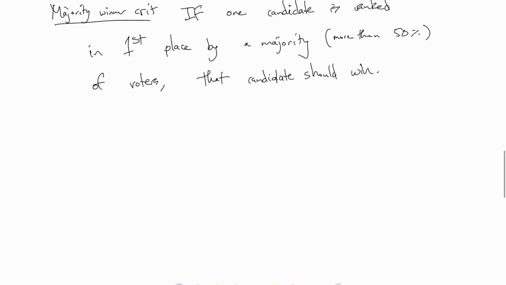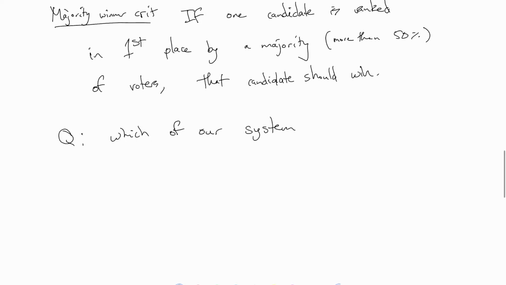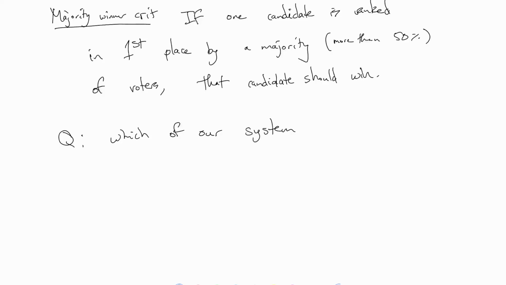So the question is, which of our systems actually behaves according to that statement right there? All right? This is a desirable thing that you would want to be true of whatever system you're using. And now we can ask which of our systems, we have 4 of them, right? The plurality, the ranked choice, the Condorcet, and the Borda. Which of our systems actually, the way we would say this is, obeys this criterion? All right? And then this would be one specific way that we could try to measure, is this one better than this one, right?